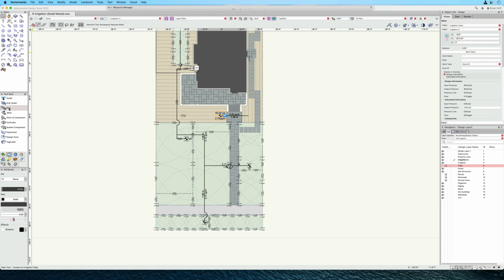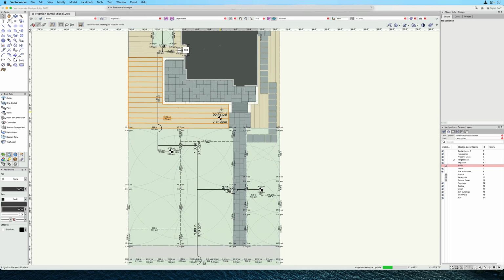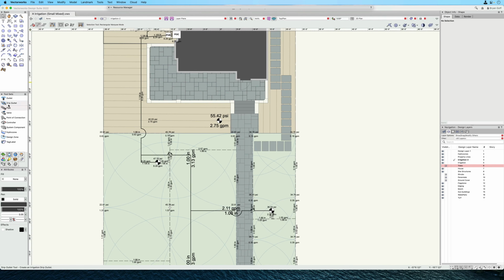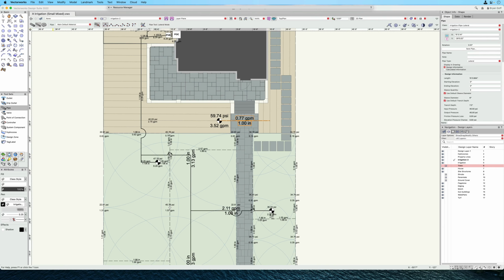And then I'm going to grab my main line. Sorry, let me back up one. See, even I make errors every once in a while. Let's back up and let's go grab our pipe and use the lateral between those two. That's important. There we go. Make sure you use a lateral to connect these, not a main line. That was my fault. Let's go ahead and then use our main line off of that valve, and I'll connect that over to my main line.